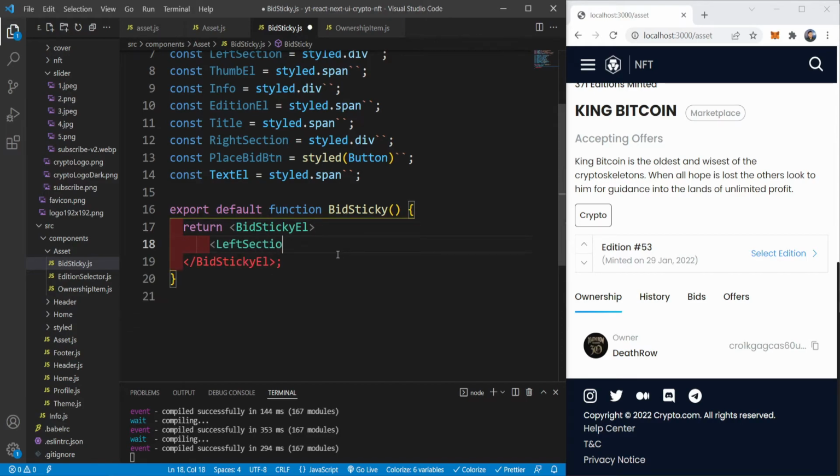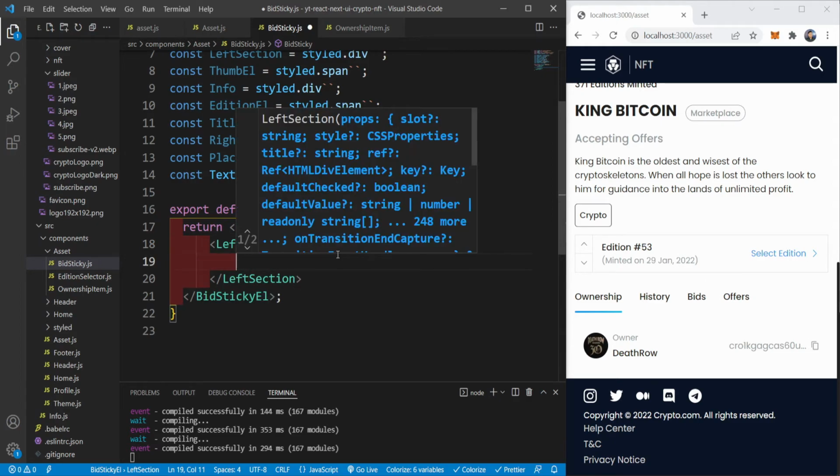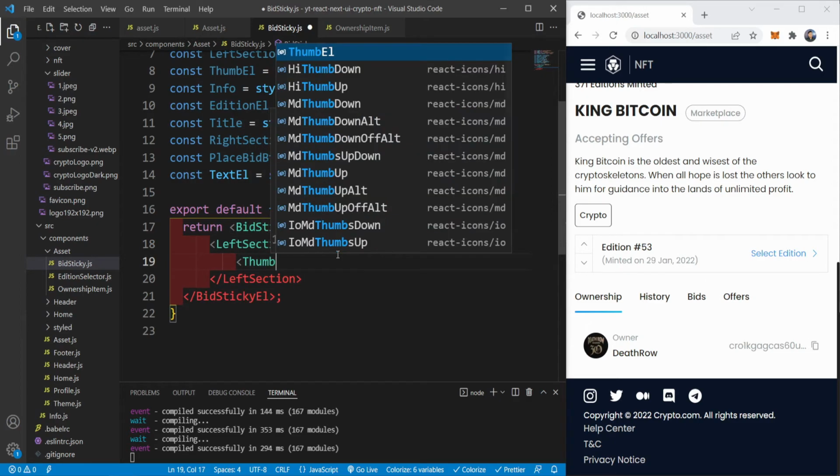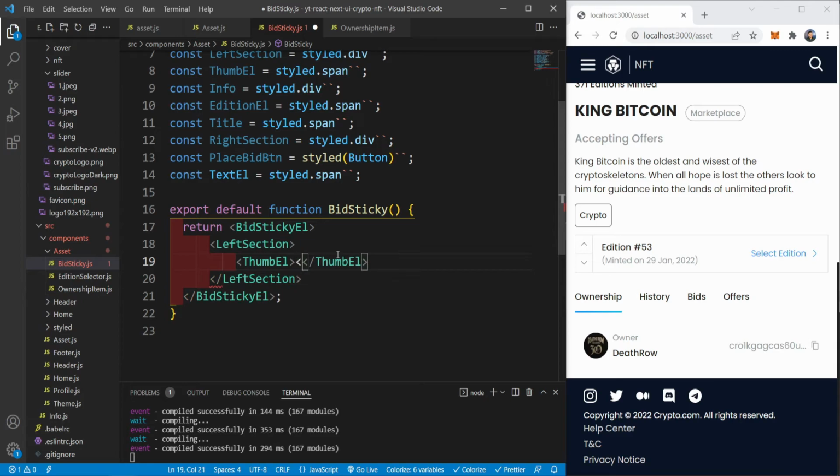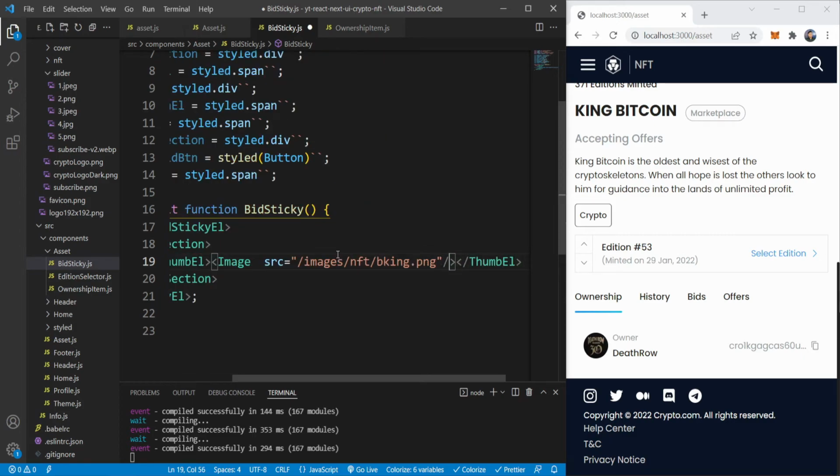Left section, thumb element, image, src images NFT peaking.png. Width is going to be 80 pixels.